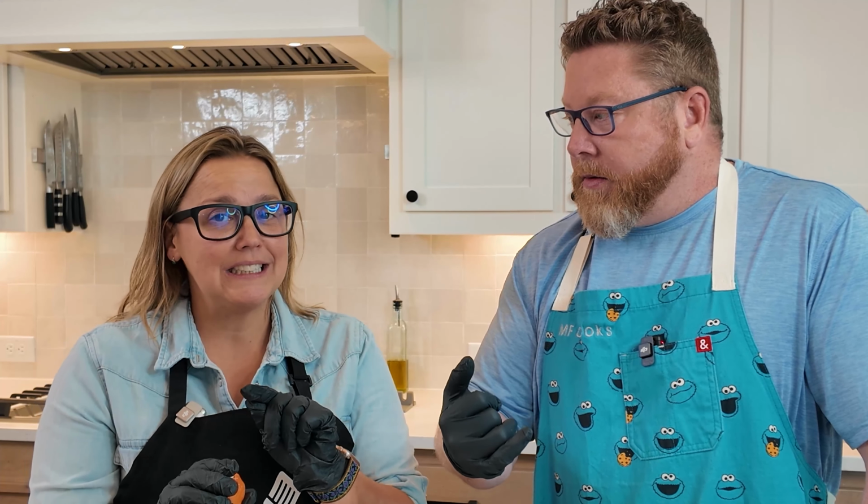Would you still keep the seeds like in a jalapeno, or would you get rid of that? I would take the seeds out, or you're going to have fire. So what do we take away from that? Poke holes in the habanero pepper for just a little bit of flavor and heat. If you want to go for it, blow your face off, you can chop it up, but please remove the seeds regardless. Yeah, they're not tasty anyway. Okay, remove the seeds. There we go.